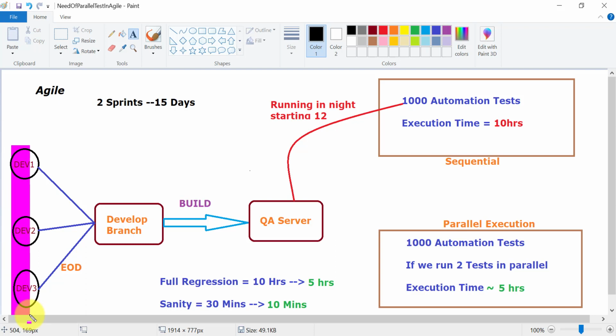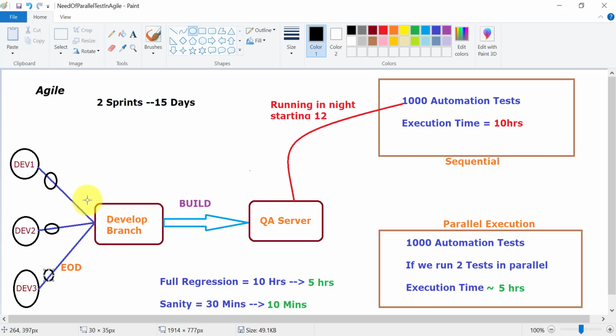Each day in the sprint, let's say on Monday, they develop some feature or fix some issues from the previous release, and they will check out their code in their own branch. Each developer will commit their changes, bug fixes or new features, in their own branch. Let's say we are using Dockers for developing and testing, so they can create a build out of their own branch and deploy it on Docker containers.